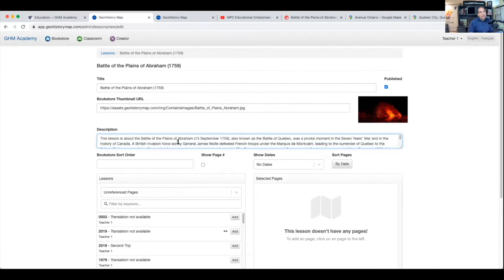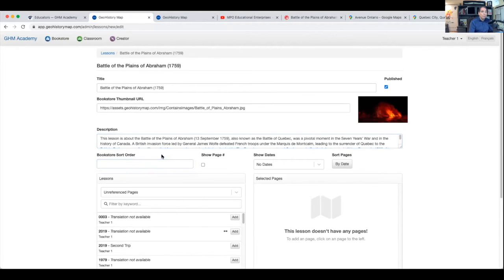The reason why the description is important, like I said before, is that the search engine will look for the description in the lesson. So if you're sharing this with students and you have several lessons, you may want to have a description, especially if you're asking them to search all the different lessons you're sharing with them. Then you've actually created right here your cover. This is the cover of the book. You're done. But now you have a choice.